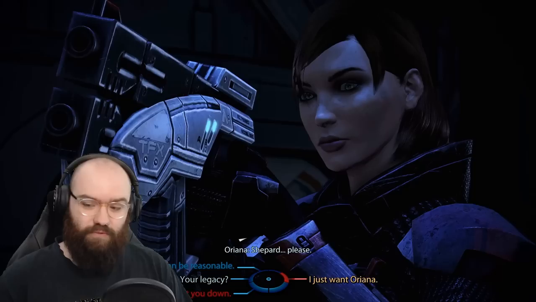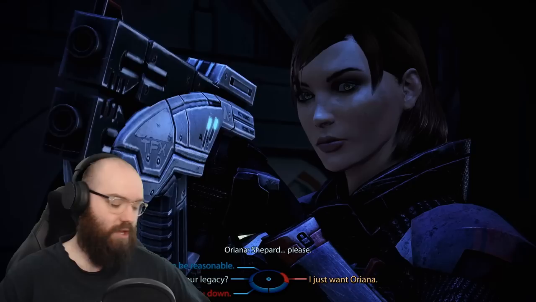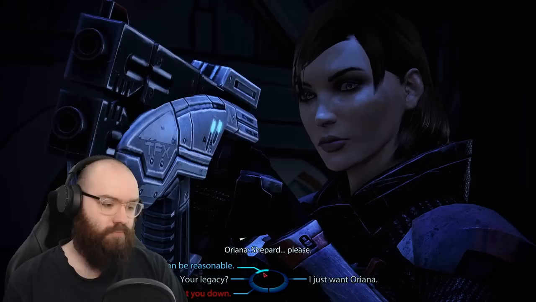So, Kai Lang just shows up, steals stuff, refuses to elaborate, leaves. That's literally it. Oh my god. So he's got the VI information on the catalyst, and he's got the research information on indoctrination of Reapers.